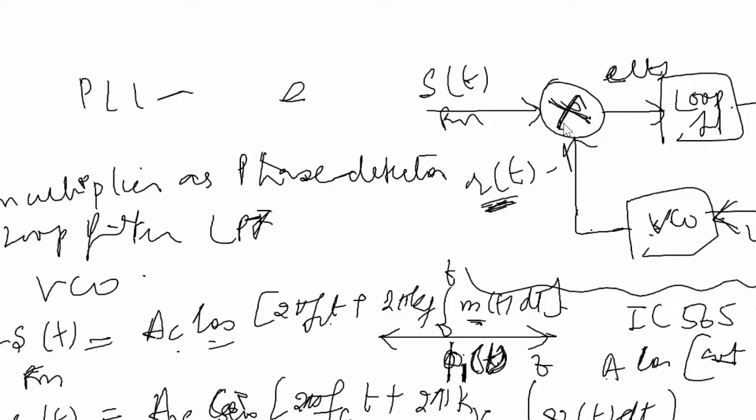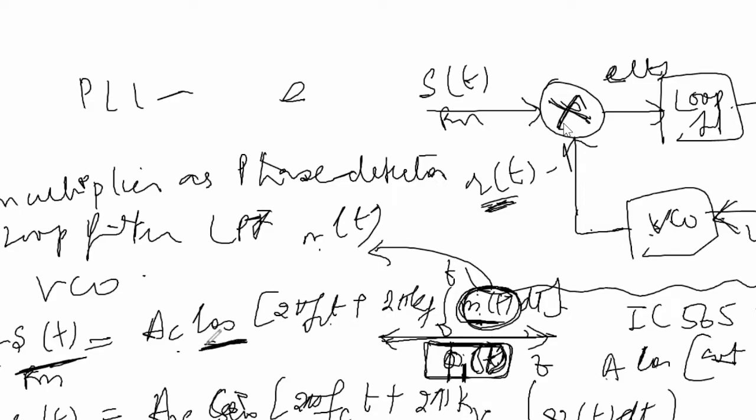Now if you observe the equations, where is our message signal? Our objective is to extract the message signal. We have to recover this m(t) out of this FM. From this complete FM equation, we have to get only m(t). So by concept, where is this m(t) in this equation? The m(t) is contained in the phase of the cosine waveform. The phase of the cosine waveform is carrying m(t), isn't it? So therefore this multiplier is working as a phase detector, and this is called a phase locked loop.